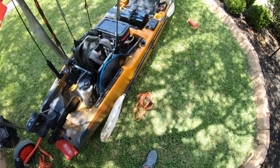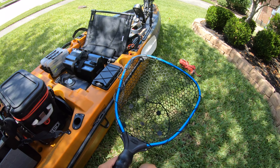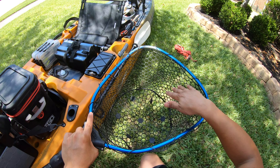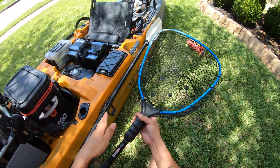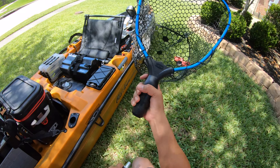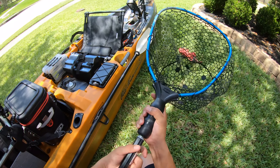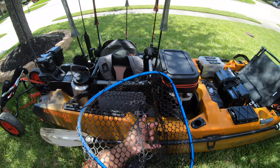Moving over to this side — a very clutch product. I used to use a smaller net, but the small hoop just couldn't get it done on bigger fish. When I found out that Ego has this style net with a rubber mesh basket, I had to get it. Your lures aren't going to get snagged in it like on some nylon nets. It's got an aluminum frame, very stout, and if you drop it in the water it floats. If you don't want the extension, you can take it off for a smaller footprint. I put the extension on because it gives me leverage when netting fish — I can grab it there, rest the handle against my forearm, and I've got control.